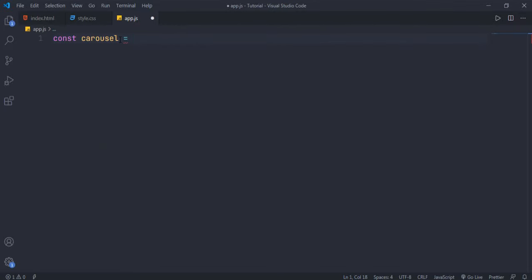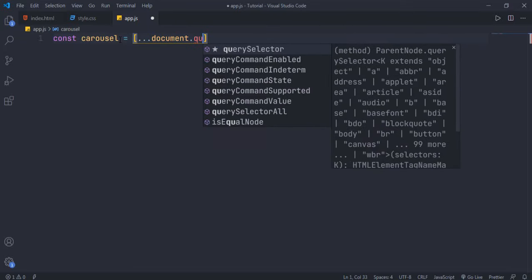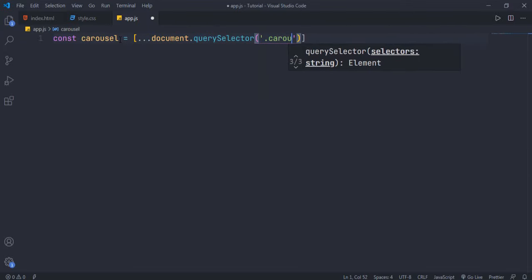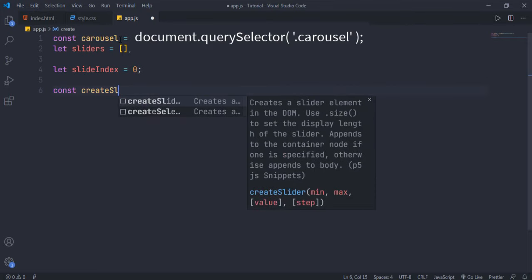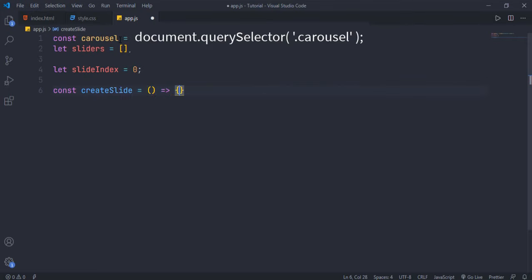Start by selecting our carousel element. Query selector method is used to select HTML element from JavaScript. And yes, I messed up here, these dots and square brackets are invalid here. It should be like this. After that we need an array to store our sliders, so we can easily manipulate them, and of course, we also need a variable to tell what is our current slide index. Set its value to 0. Make a function, name createSlide, whose purpose in life will be to create a slide. The first thing we need to check is slide index. So add if condition, set slide index value to 0 when it is greater than our movie's data length. If not, leave it as it is.